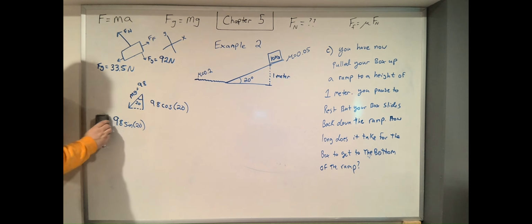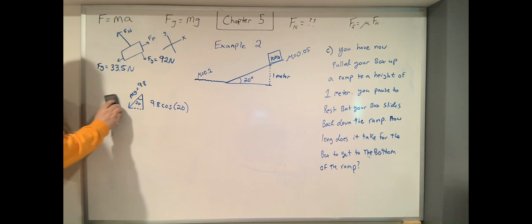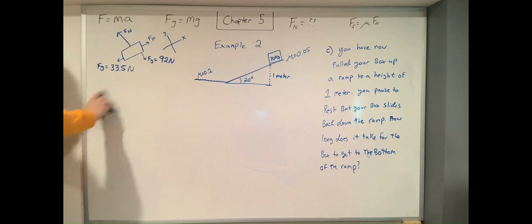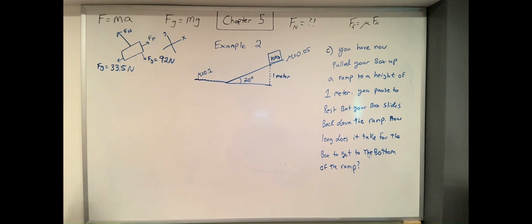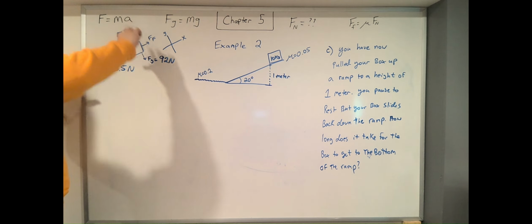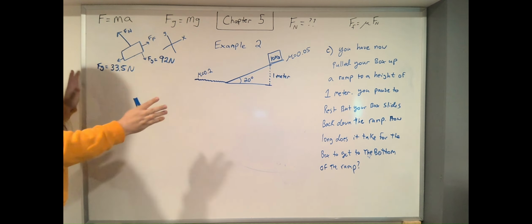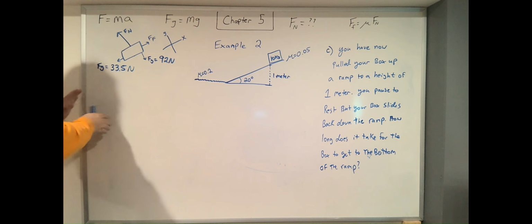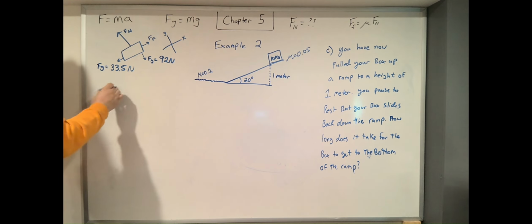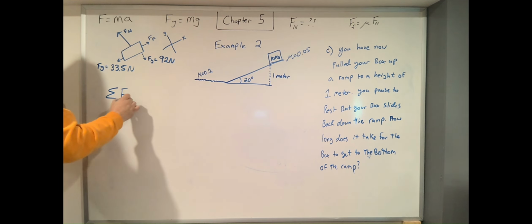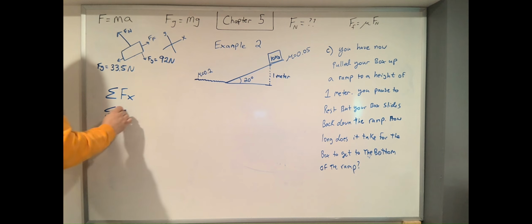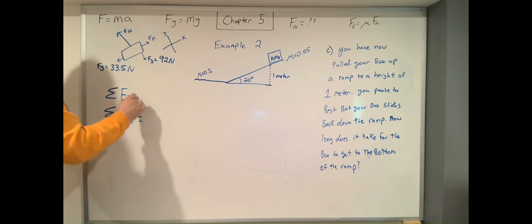I'm going to save some board space and go ahead and get rid of this. I've done the trig. Trig should be second nature by now. You've probably done enough of it where hopefully you can do that. All right, so now this whole thing is just written at a slight angle, but everything is either in an x or in a y. It's all in the correct direction. So all I have to do now is look for Fx and Fy sums.